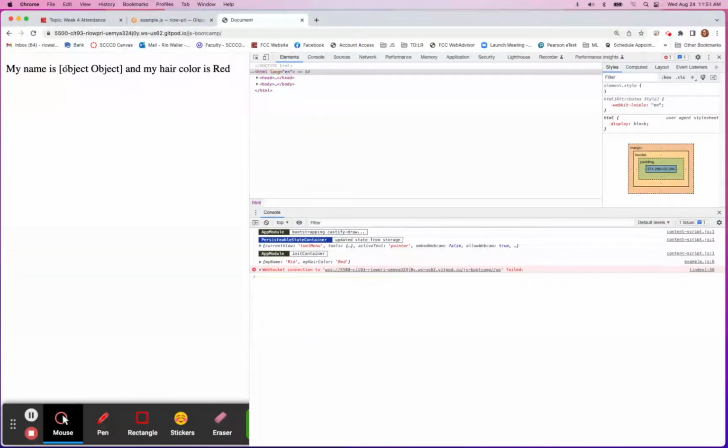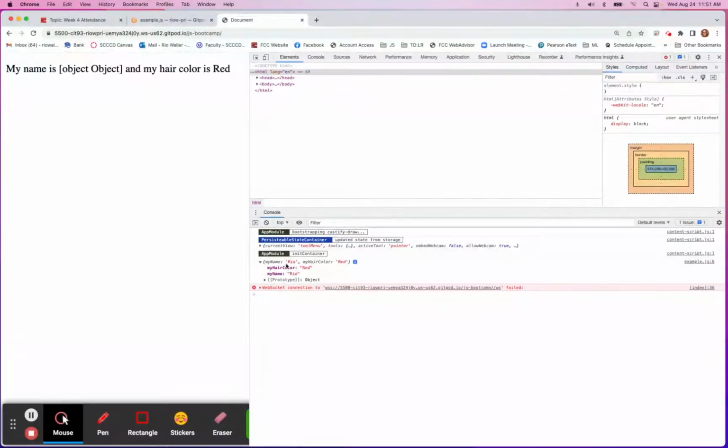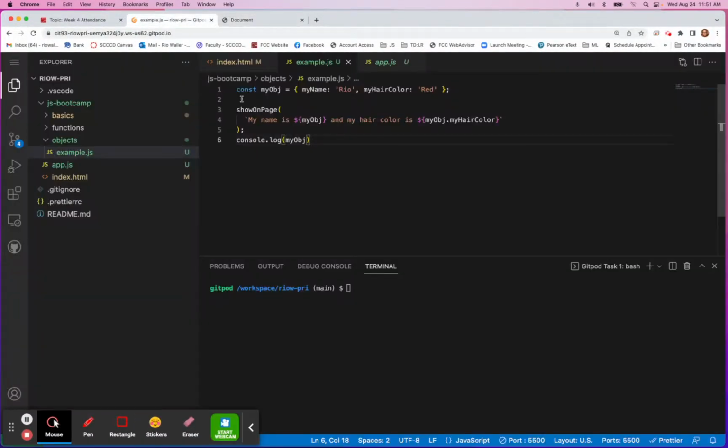One thing you'll notice is that in the browser, it'll say object object because it doesn't know how to display it inside the browser. But in the console, it totally knows how to handle that, and you can drop this down and see these key value pairs. But in the browser, it won't. That's why I say when you're outputting to the browser, make sure you're actually using this dot notation, my object dot, whatever it is. And actually it's my object dot.